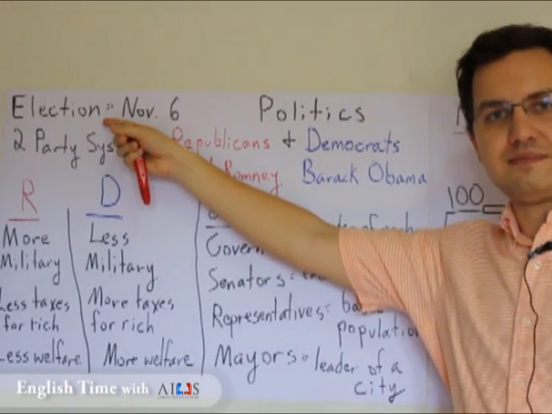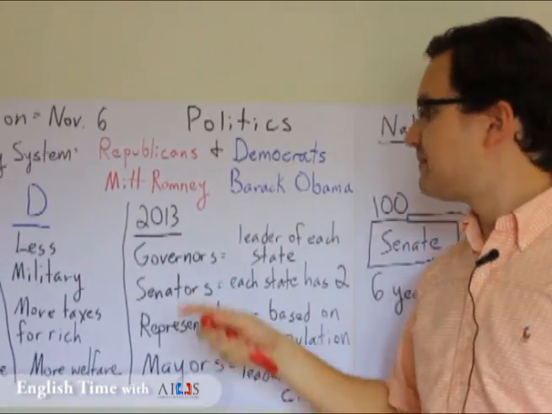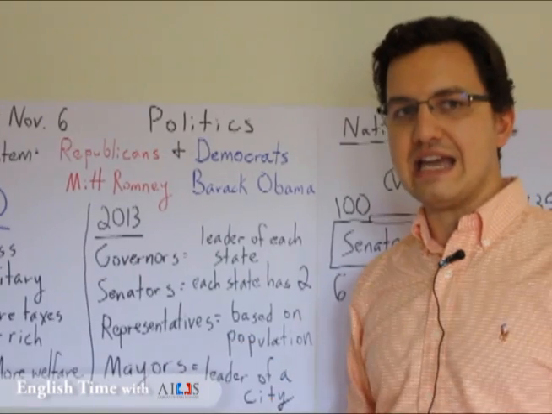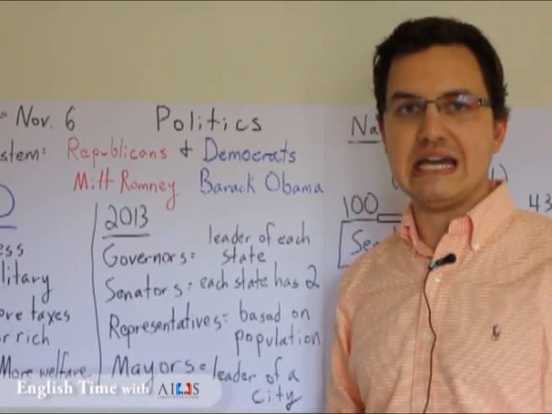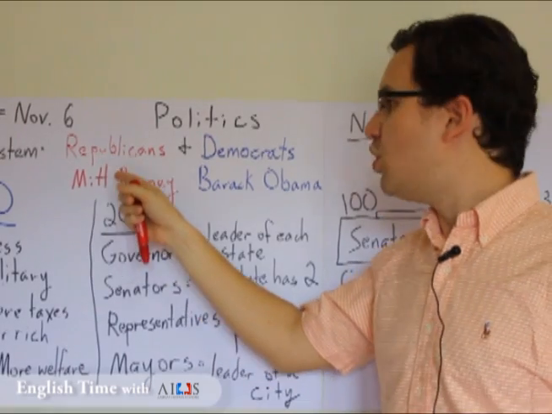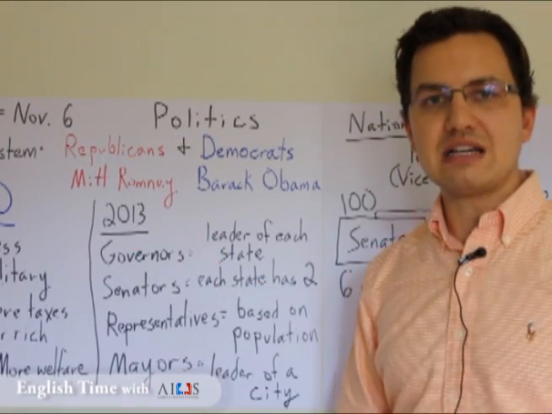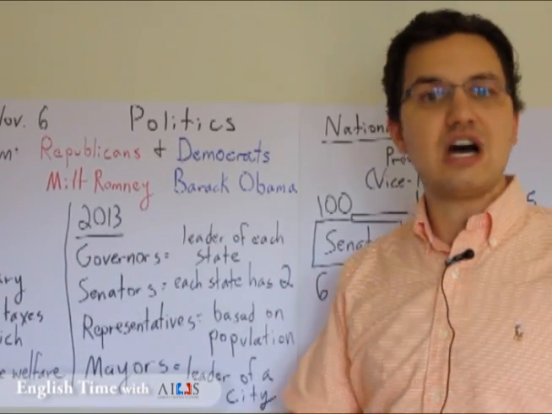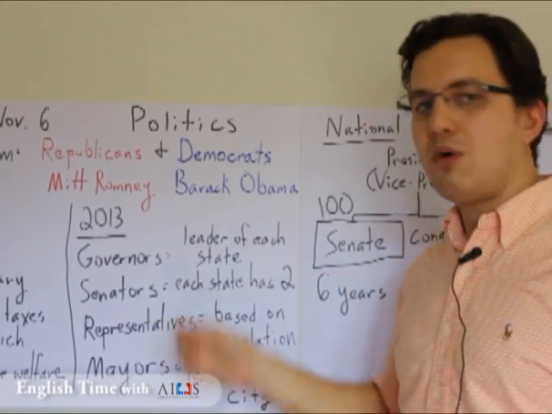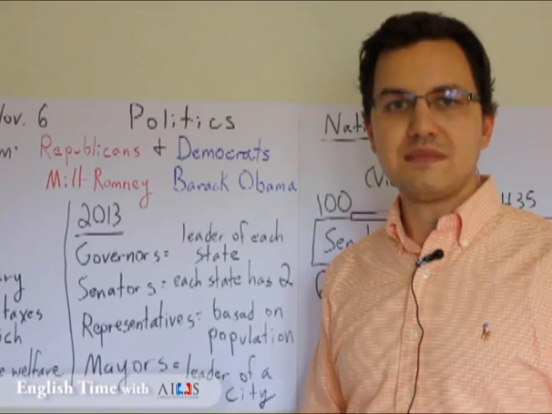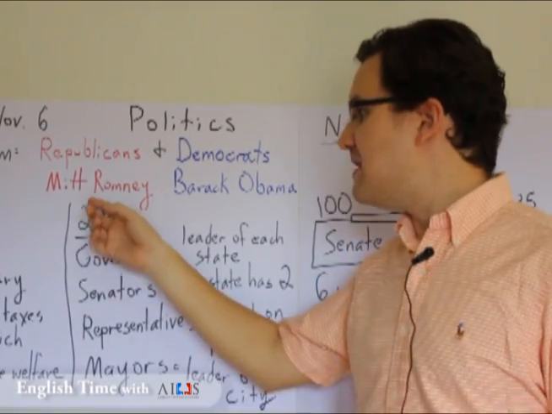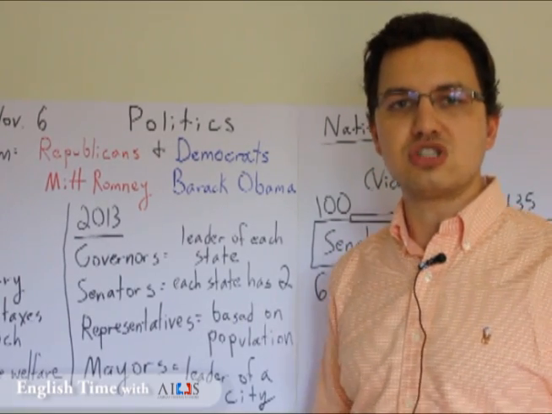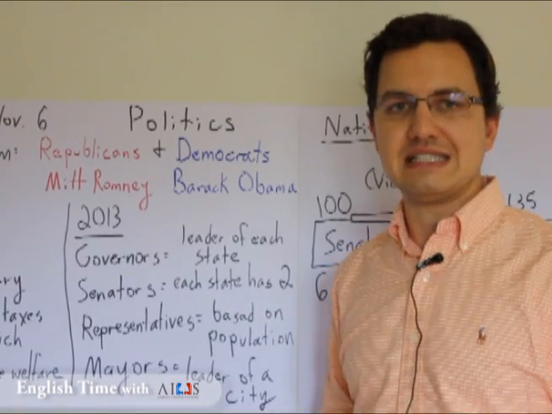So, for this election, we have the current president, Barack Obama, who is a Democrat. He will be competing against, in English we say running against, Mitt Romney, who will be the Republican. Now in America, the Republicans are red and the Democrats are blue. These are the colors they always use. Barack Obama has a background as a lawyer and also worked as a professor. Mitt Romney, on the other hand, is more of a businessman. He was a consultant and worked for a large company that bought and sold other businesses.